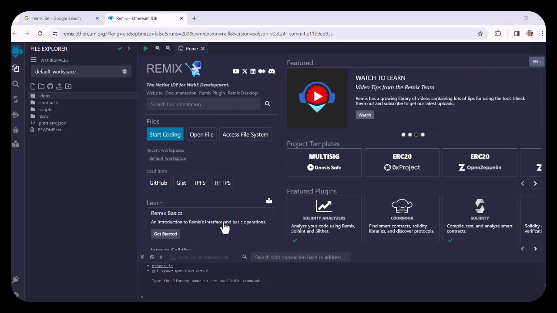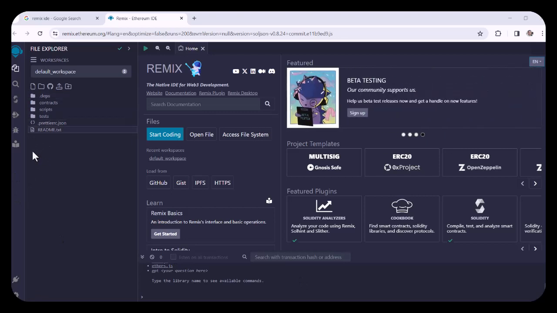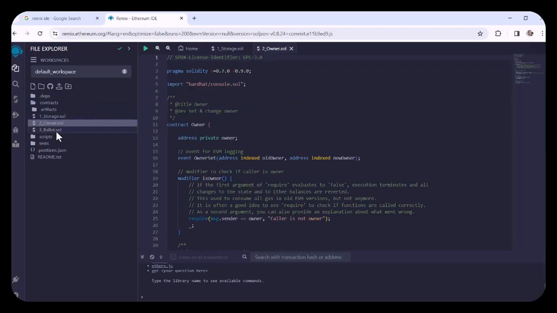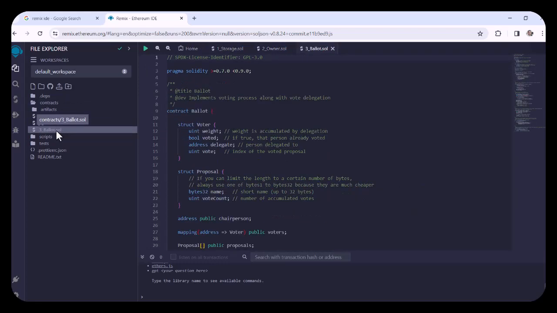It's extremely easy. At the bottom is the console window, output window, or the debug window where all the output will come. Okay, so here in the workspace you will see that there is a folder called contracts. Okay, if I open it up, there are some sample contracts like storage, owner, wallets. If you want, you can go through it. Otherwise also these are described in the official docs as well.